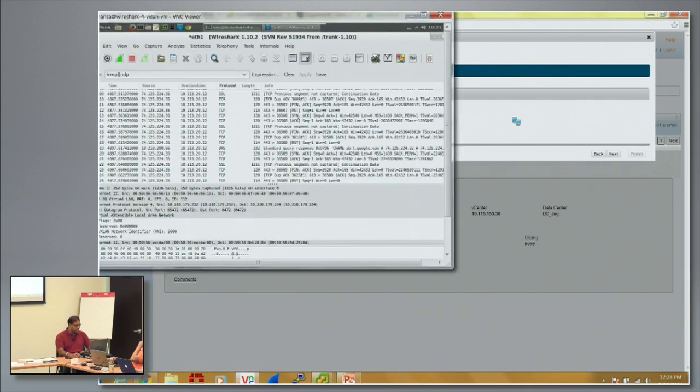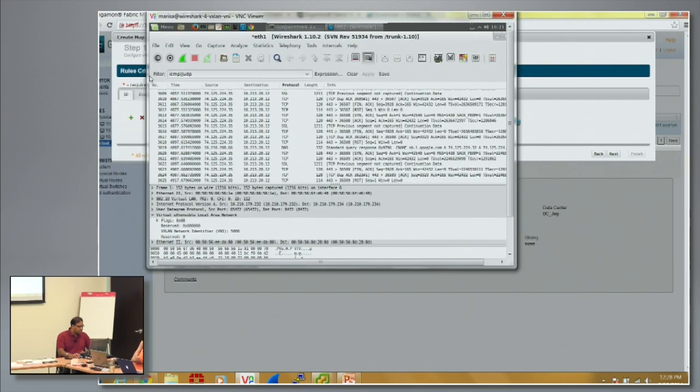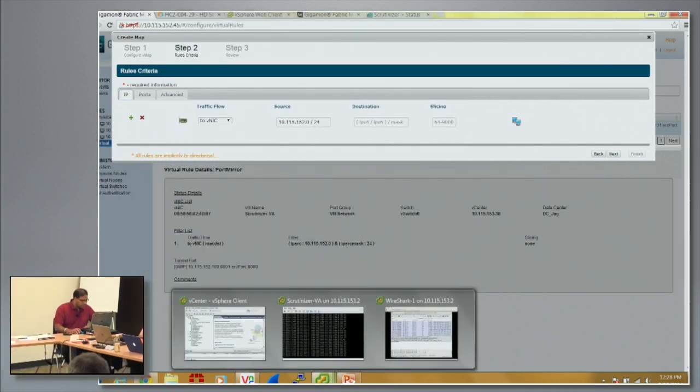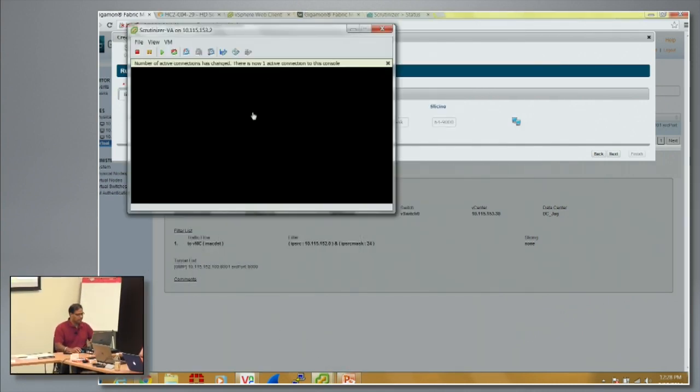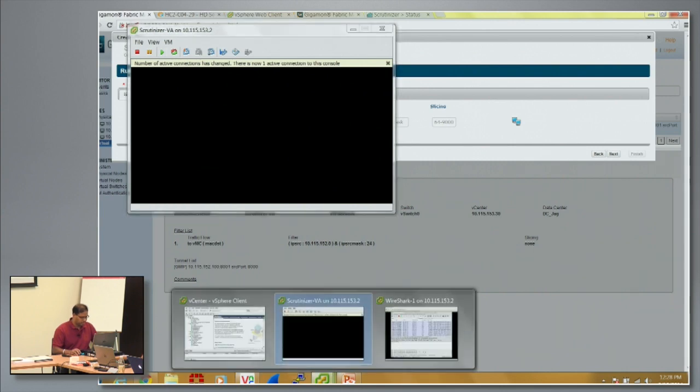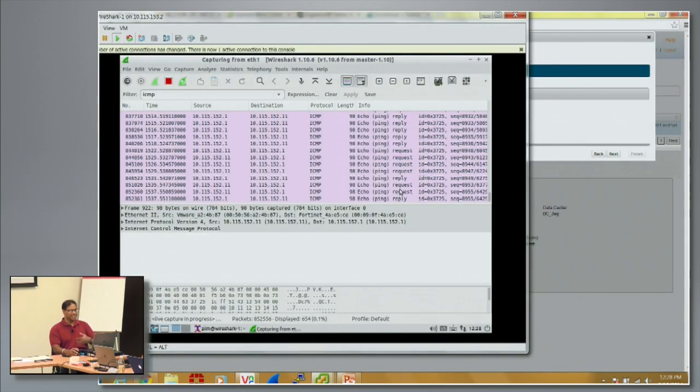Anyway, this is the Wireshark that's connected off of the hypervisor, where the ping traffic for a specific destination is being tracked, and then we get that traffic here.